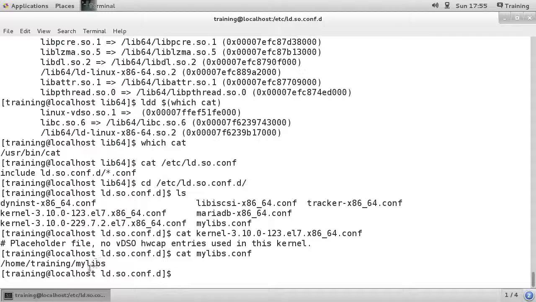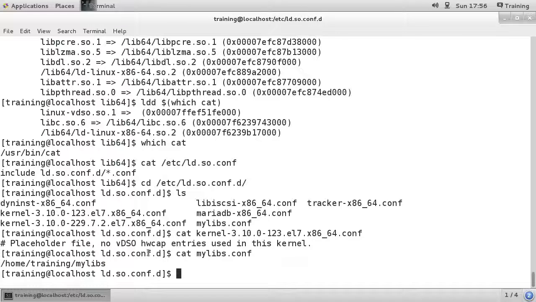So if I was a developer and I had some of my own libraries that I was including with applications that I'm running, then I might want my own libraries to come up. Now, obviously, if it's a multi-user system, you may not want to have it in your home directory. You might want to put them somewhere else, but you can basically include any path for the .so shared objects.